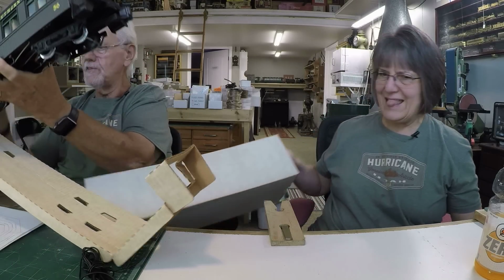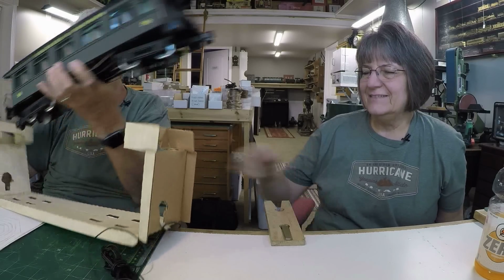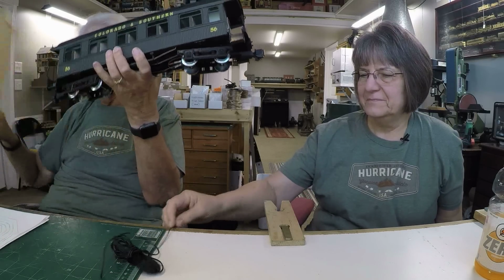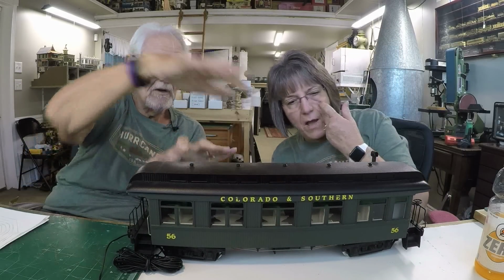Colorado Southern. Wow. The Colorado Southern was such a neat railroad, and back when I was doing my Garden Railroad, I just thought that it was such a neat railroad. Most of my stuff was Colorado and Southern, a little bit of Rio Grande Southern. Oh, look at that one. It also has a stove.